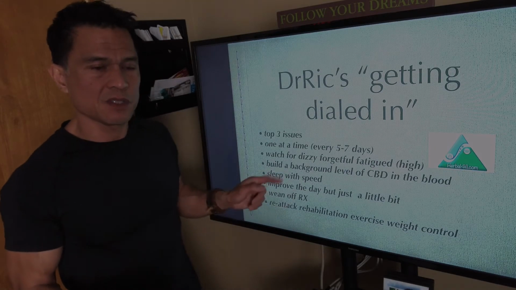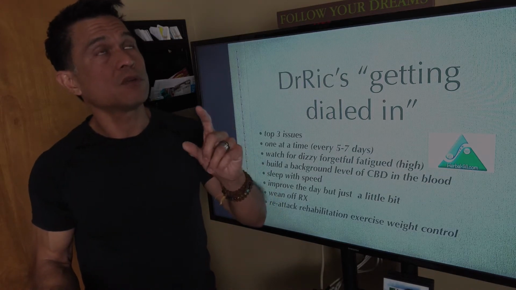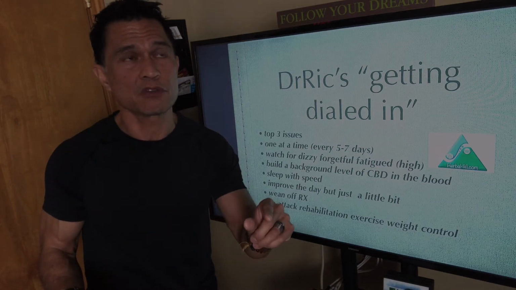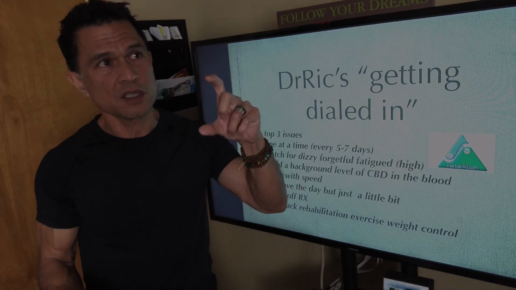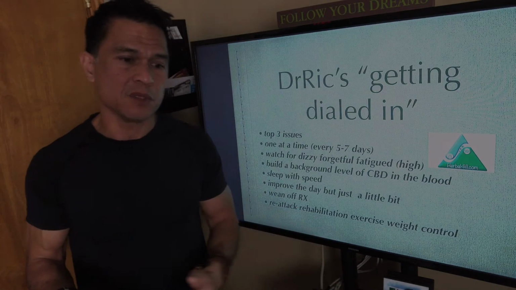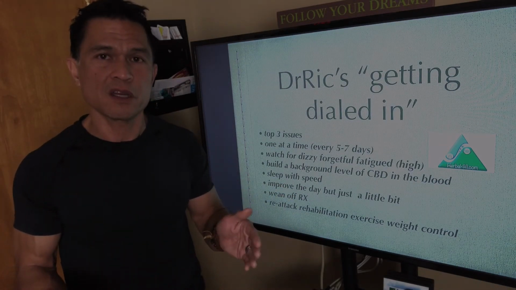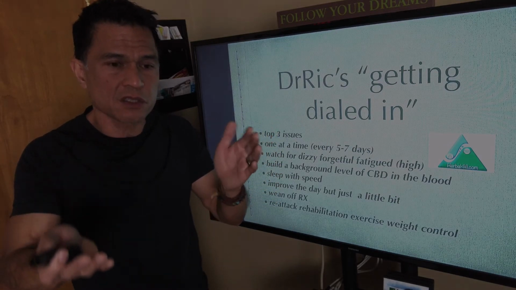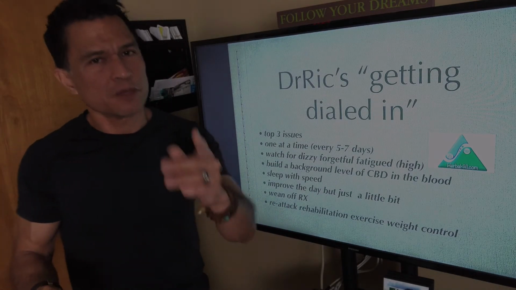If you can get a CBD, and I'll show it later, like a Matter at 250 milligrams of CBD to only 16 milligrams of THC, or a Vexia Relief at 14:1, that means 14 CBD, 1 THC. And there's other ones out there that are dominantly CBD, but if you can get a level of CBD in your system, in your bloodstream at all times, you start up twice a day, maybe 3 times a day, and you keep on increasing till at least you get to a level that's going to be hard to determine.